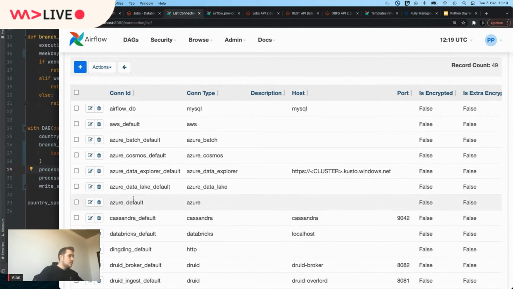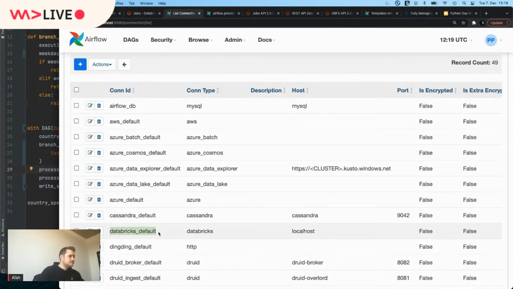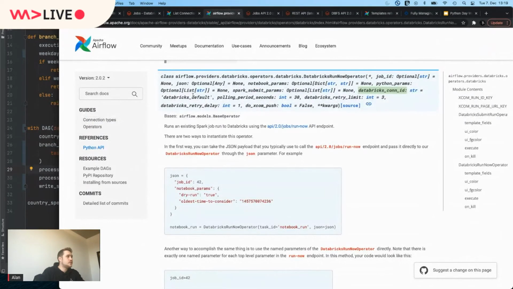Here we have one that is called databricks_default, and under this connection I have hidden my token that I need to do the API call to this specific Databricks workspace. This value here defaults to databricks_default, so when I don't specify it, it uses this connection. But when I work with multiple workspaces, which might be the case in complex structures in corporations, you would have different connection IDs for the different workspaces and the respective authorization there.